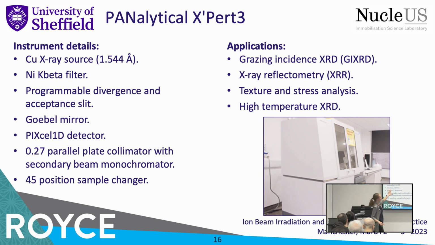There are some other applications for our Expert. As I said, we can do high temperature XRD. You can do things like texture and stress analysis. Often there's a residual stress in materials, especially those with multi-layers, and a lot of people work on thin films or coatings of materials. Coatings is suddenly becoming quite a hot topic in terms of nuclear materials design. So we're able to look at the thickness and the residual strain in coatings and implanted layers using this diffractometer. But I'm just going to show you some examples of the grazing incidence XRD.